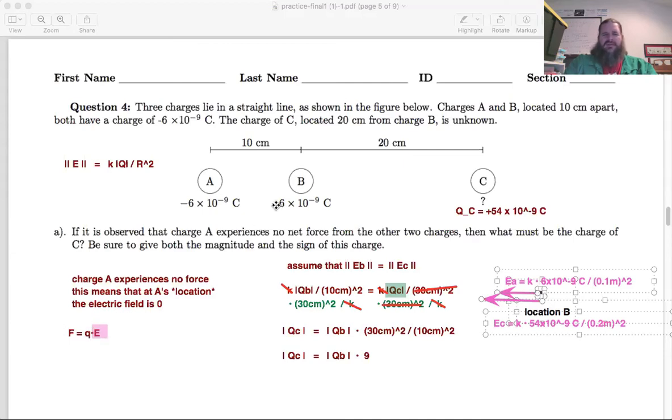And the negative sign, what does a negative sign do to a vector? What do you mean? If you take a vector and you multiply it by a negative number, what does that do to the vector? What does that tell you about the result? Isn't it the direction? Yeah, it's just going to flip the direction. So you would still list the amount of force as an absolute value. It's just going to be some positive number of newtons. But the fact that you're multiplying by a negative charge means the final result is going to be a force to the right. Because the electric field is pointing to the left, but you're multiplying by a negative charge, so the force is going to point to the right. That is, object B will experience a force to the right, and these calculations will tell you how much force.